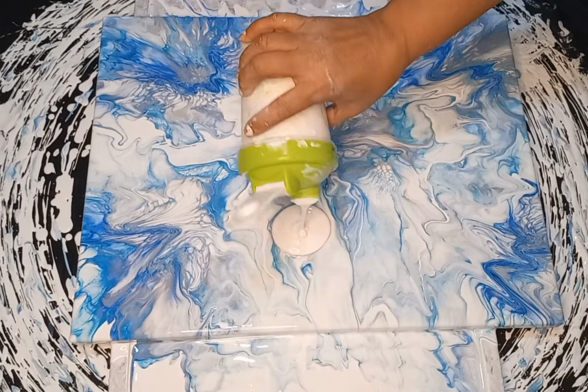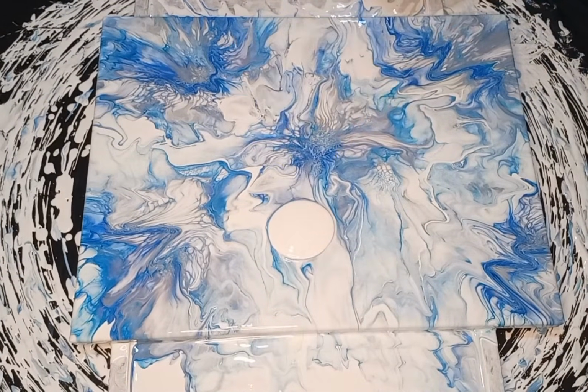Please enjoy the process, and I hope that you do try this technique, this dual bloom pour, on your own and have success with it.